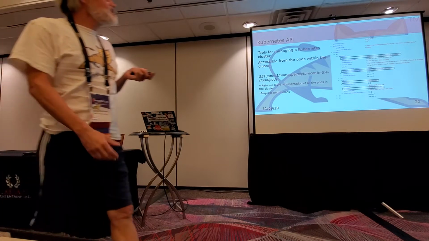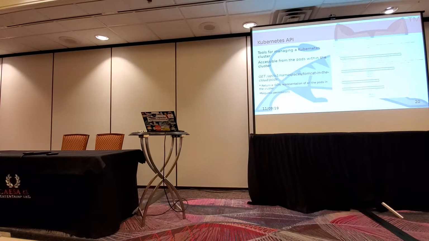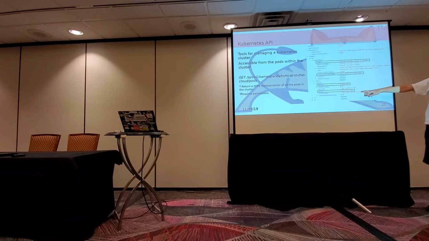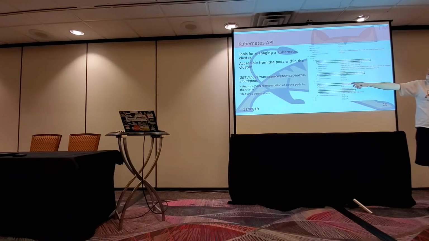What we're interested in there is the name. I think it's a bit small, sorry. It's okay, it's readable, you can have a look on the slide. A lot of information is returned, but we're interested in the name of the pod and the IP address. And of course, we are going to filter for pods that are running, because the Kubernetes API also gives us information about all the pods, and it can tell us that a pod is starting. We definitely don't want to connect to a pod that is starting because it might not finish starting. It's not ready, so we are not going to be able to send stuff to it, and we will have error messages in the Catalina.log, which is something we try to avoid.